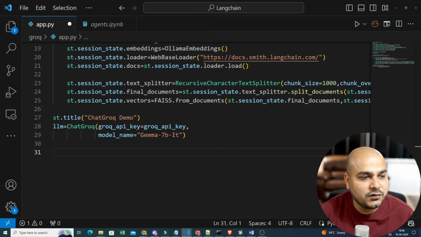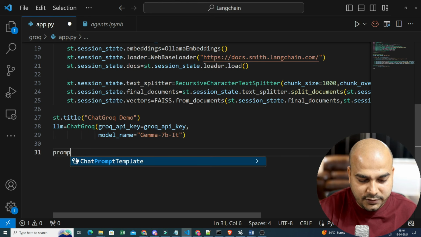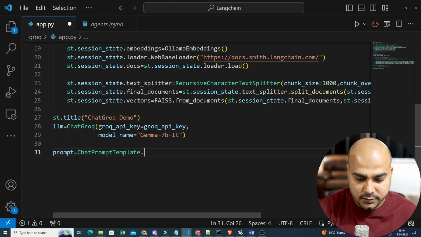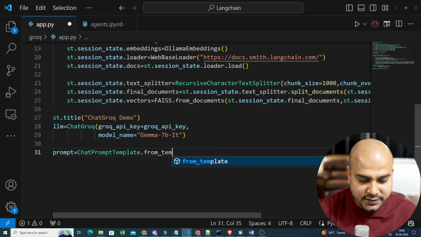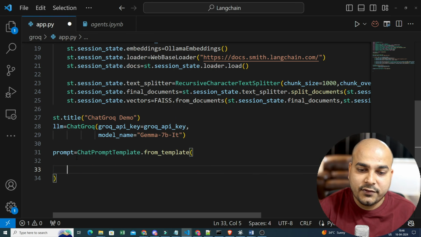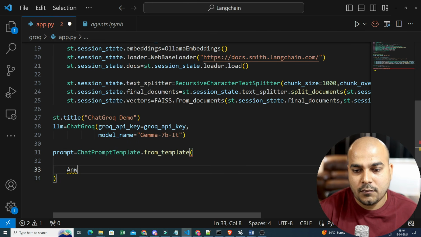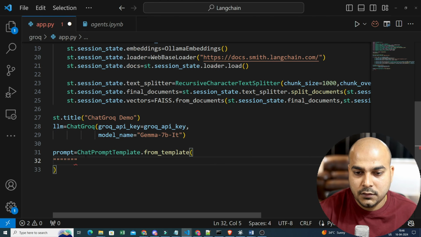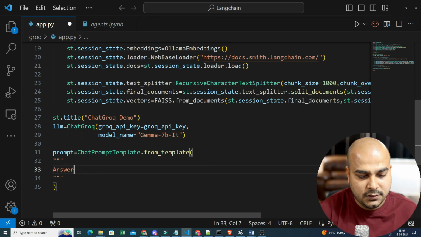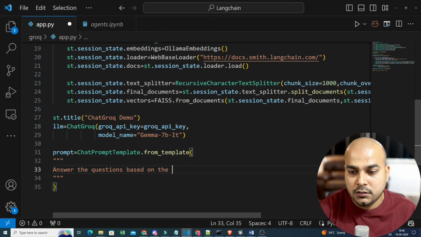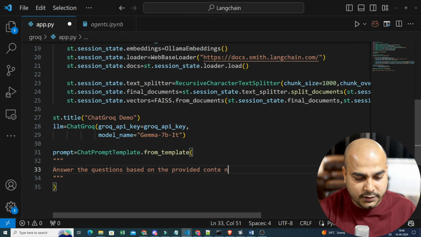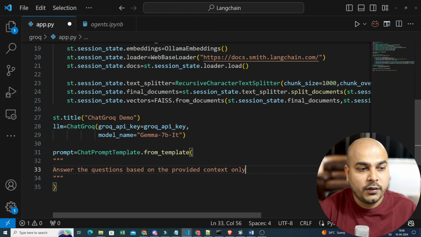Now I will also create my prompt. Let me write ChatPromptTemplate.from_template. There are also some templates that are defined, and you can also create a chat prompt template from scratch. So I will say: answer the questions based on the provided context only.